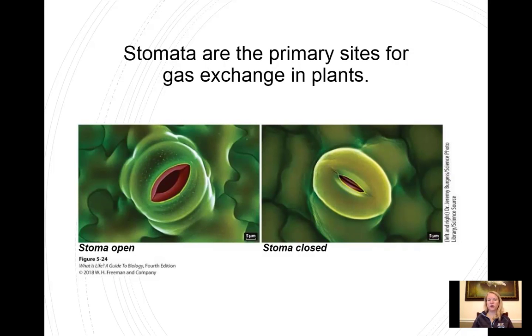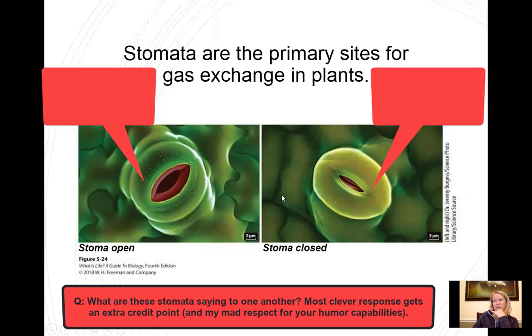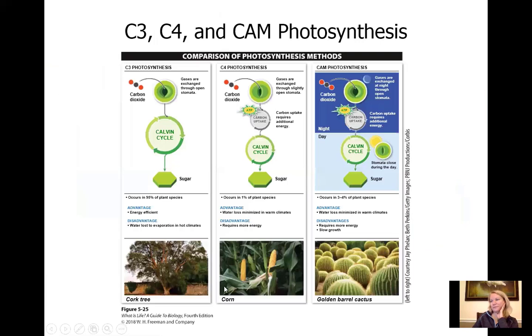So these are the stomata that are on the leaves and, well, various places on a plant, but particularly the leaves. It's a really cool thing where they open up to release oxygen or take in carbon dioxide. You can see them open and close. To me, it looks like a little mouth. I think it's kind of cute.